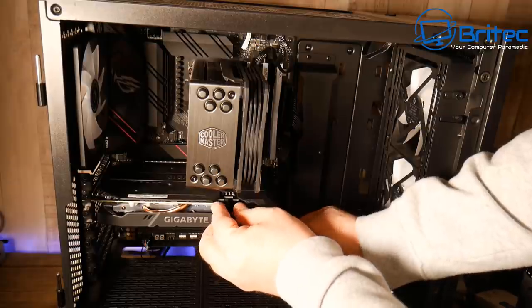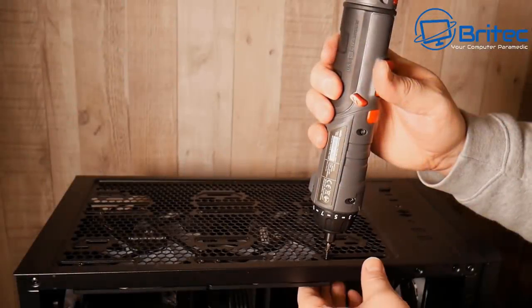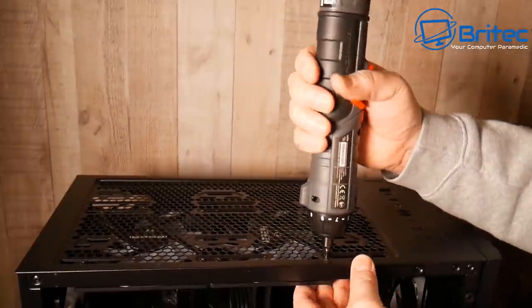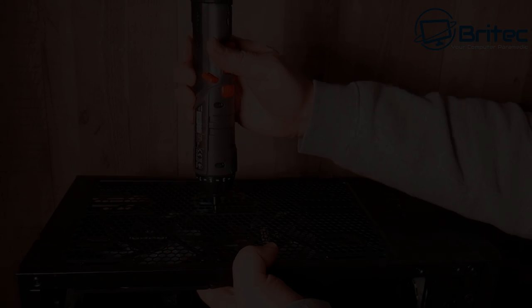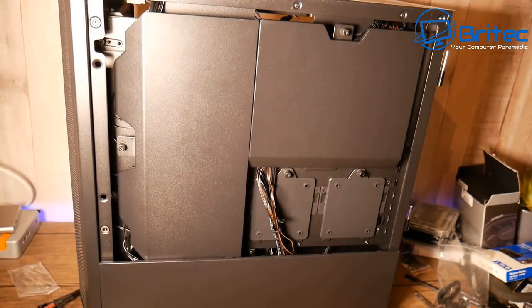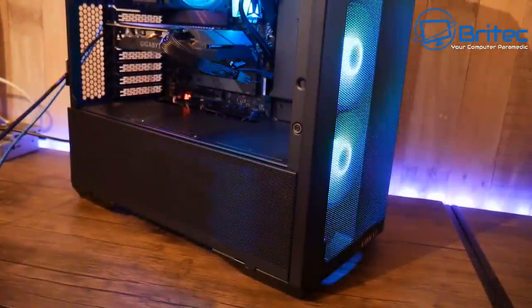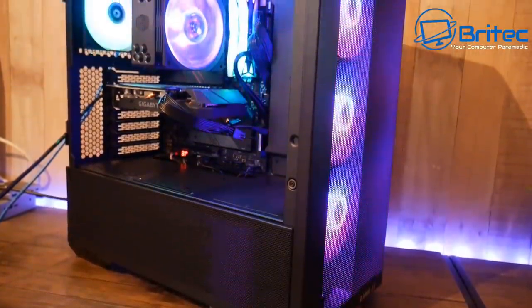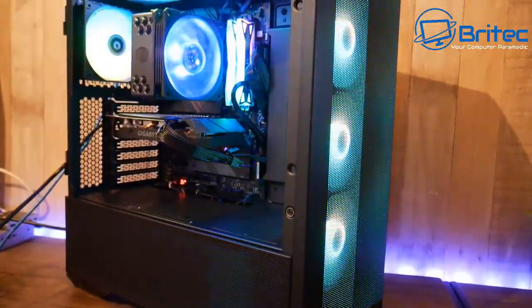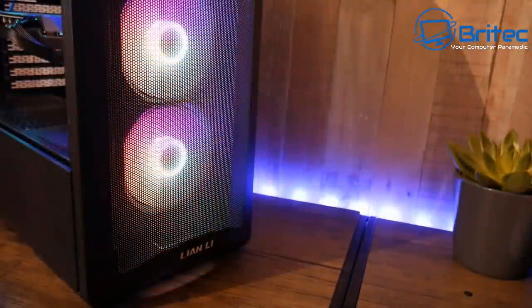This case has a big metal strip along the 24-pin area that hides cables but actually hinders cable management. With the RGB fans up top and the cables, there's some tidying up needed. The back panels made it impossible to hide some cables due to the way the cabling routes in this case. The 24-pin and USB 3.0 cable is particularly annoying — I can't get it to run flat.